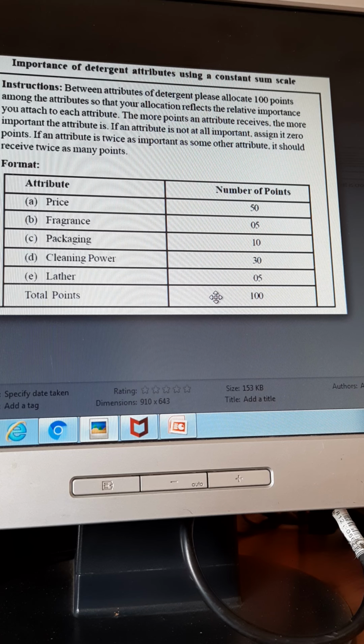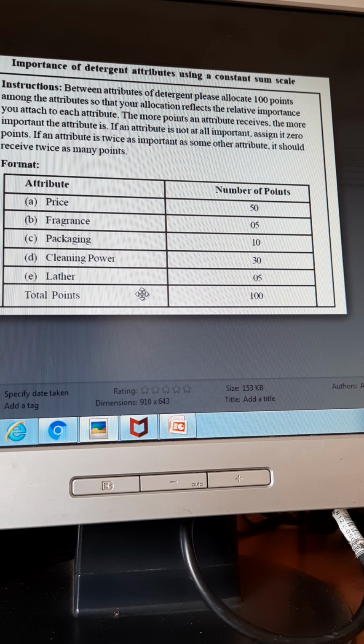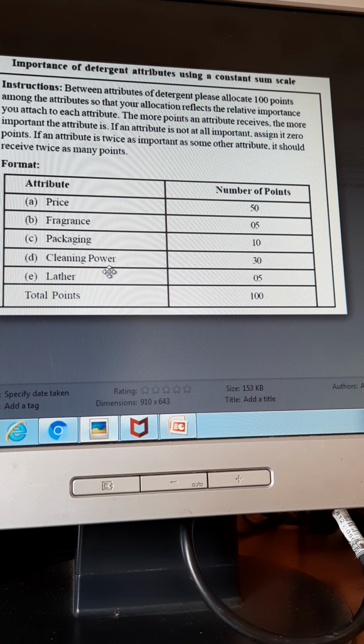Once you remember that 100, you will know how to set the scale and give examples in your exam. It's not at all difficult. So this is another comparative scale. What is this called? It's called a constant sum. A total of 100 marks are there. There are very many attributes, and you want to know the customer's weighted importance for each of these attributes. So you give them 100 marks and ask them to give marks to the various attributes.